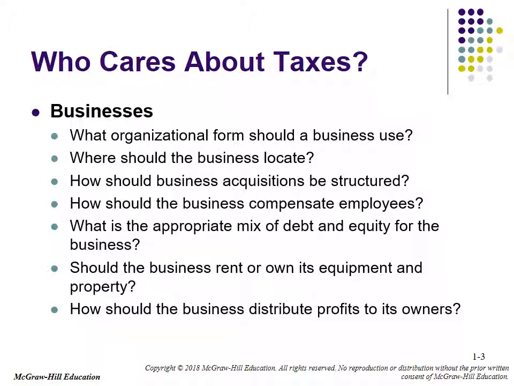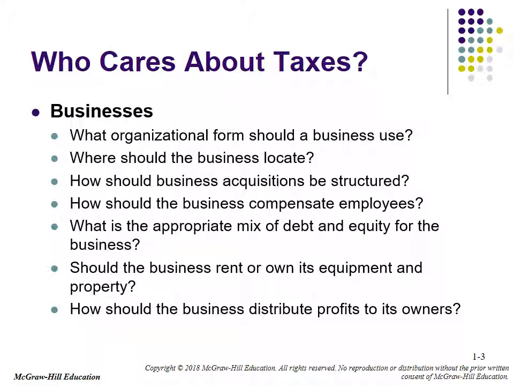Where should the business locate? Now we're going to be focusing on federal taxes in this class, but states have taxes and local governments have taxes. So a business is going to look at those taxing authorities as well to see where they want to go. How should a business acquisition be structured? How should we buy the business, if we're buying one, so that it has the lowest tax implications? How should the business compensate employees? How much? What kind of taxes are associated with that?